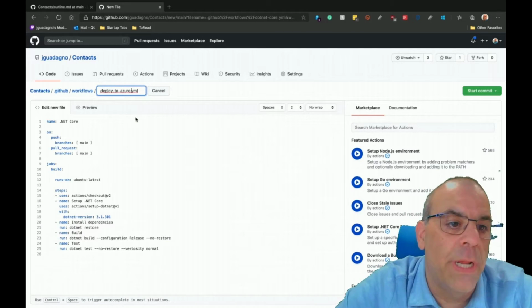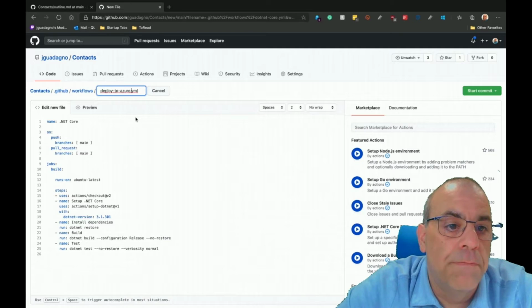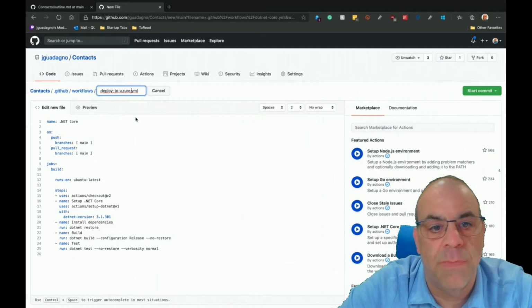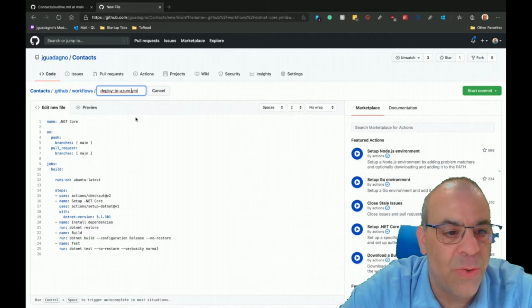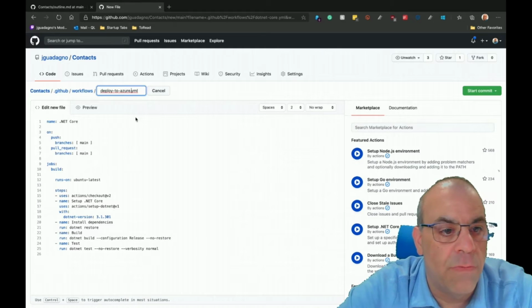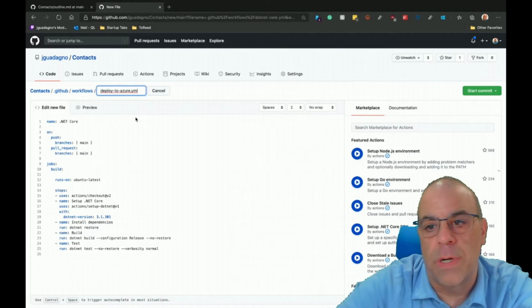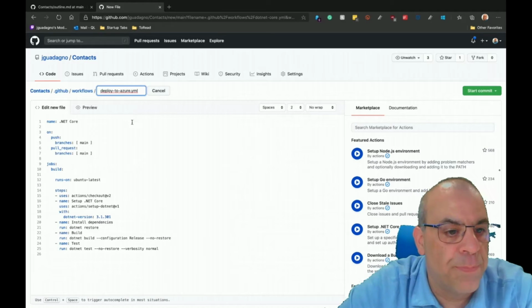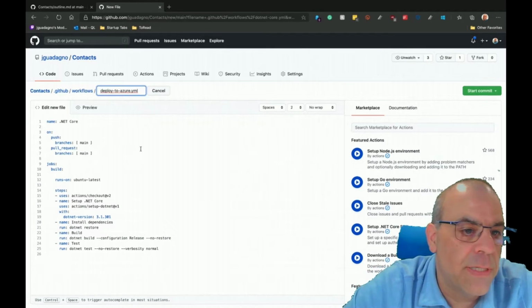Now, typically we'd have one pipeline or one action for each of our applications. Because they're in the same repository, it's a little bit tricky. So for now, we'll just create one, and maybe in a future one, we will separate them. So a couple of things to notice.